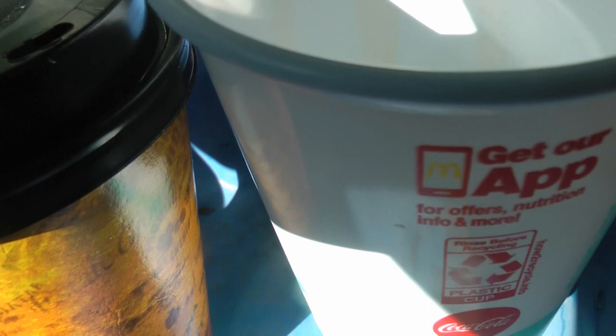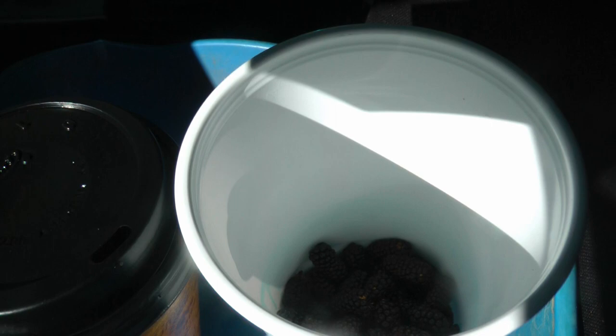There we go. So here I'm picking some blackberries in one of my spots, and I found something that I've never seen before. And I dug out this little container so I can harvest some. And I think the only reason why I noticed it is because I'm picking hazelnuts in my backyard now.